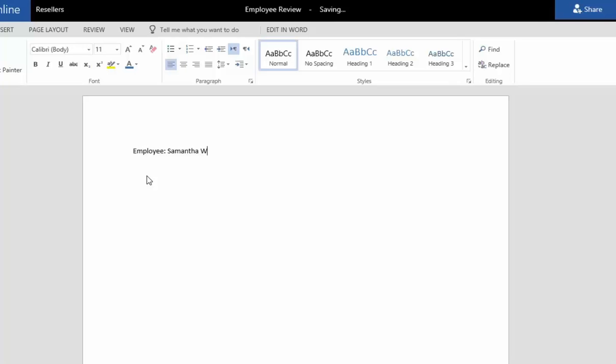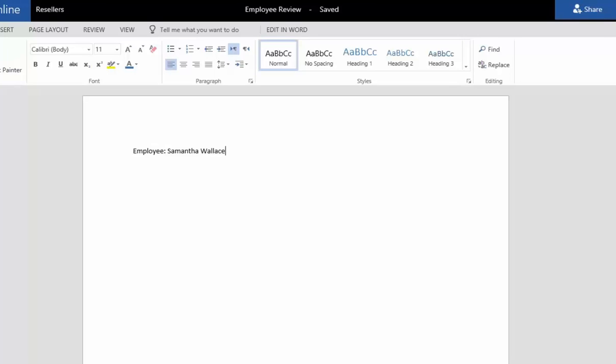you might notice that the top of the screen will periodically say Saving, and then again switch back to the word Saved. This is an excellent feature in Office Online. When editing your files, you do not have to manually save any of your changes. In fact, you won't even see a Save button. Office 365 will automatically save all of your changes.